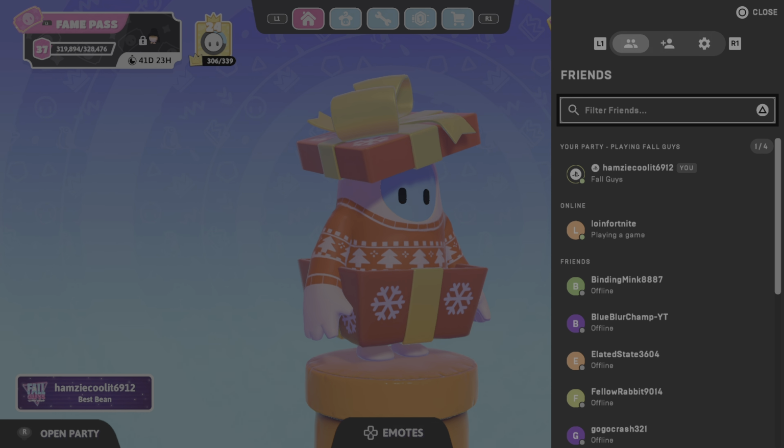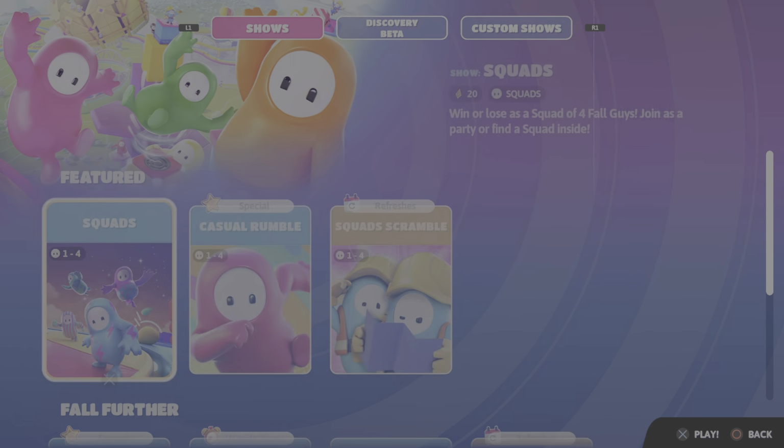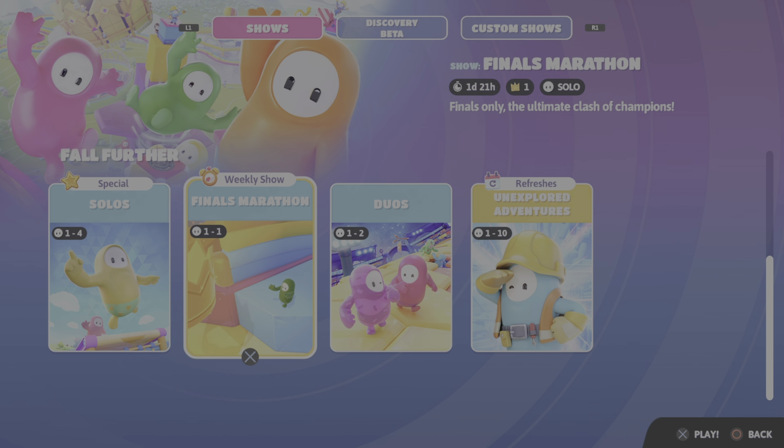Okay. No new UI for the friends. Alright. I'm going to see if there's any new news. And let's go play Final Marathon before we see the news.